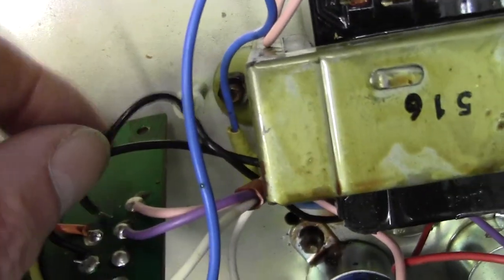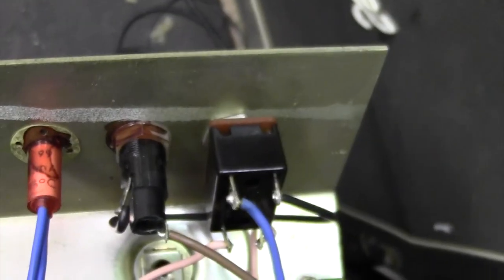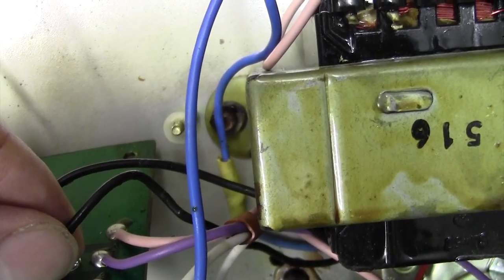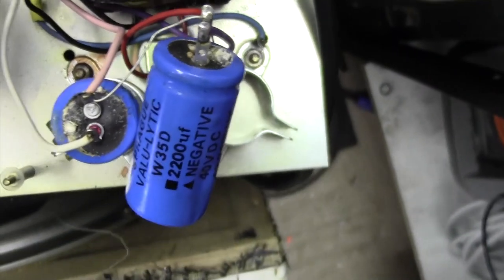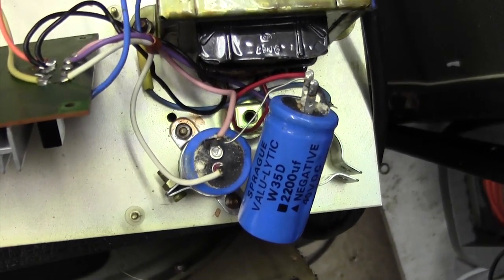But anyway, I'm going to solder that back on there. And you never know, this lamp might spring to light, and then we'll be good to go apart from the smoothing cap. So let's have a go at that, see if we get lucky.